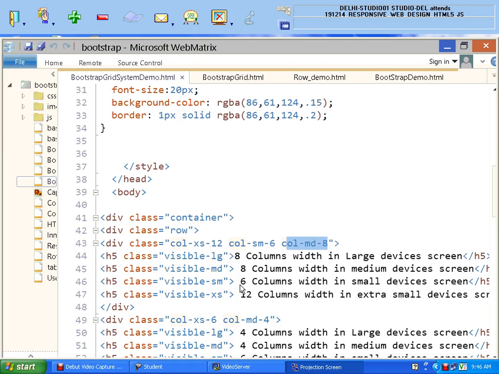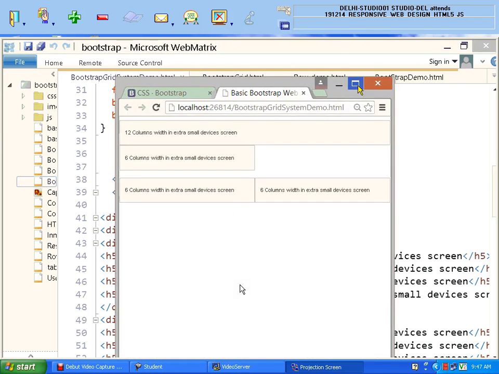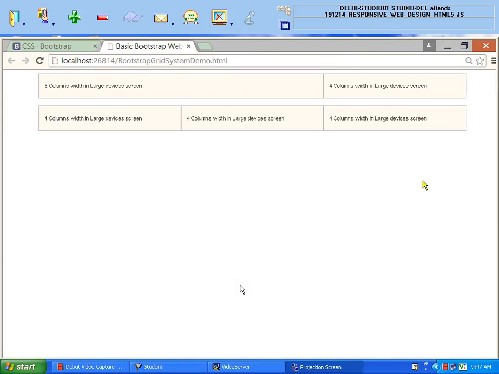Now when I try to run this page on my browser, I'm getting a message, you can see on the screen. I'm trying to run this on a large device screen, and it created 8 and 4.